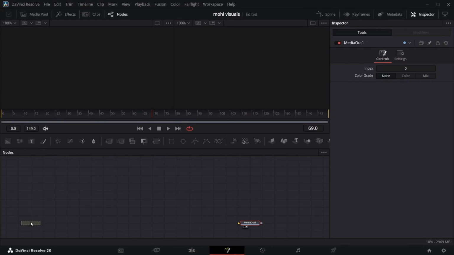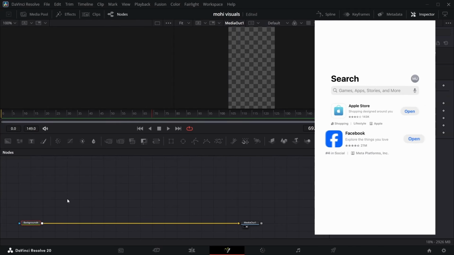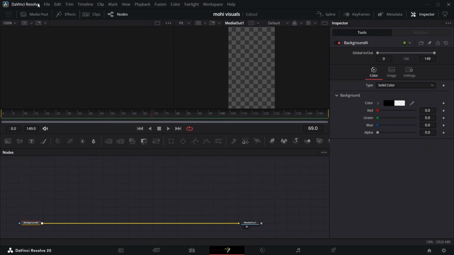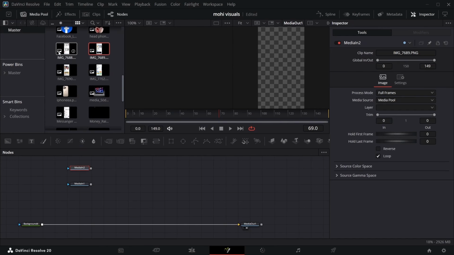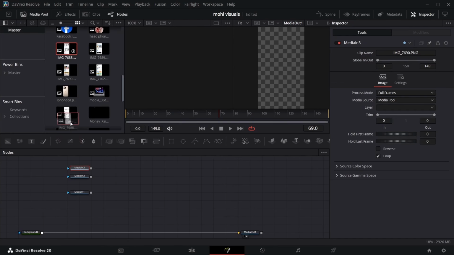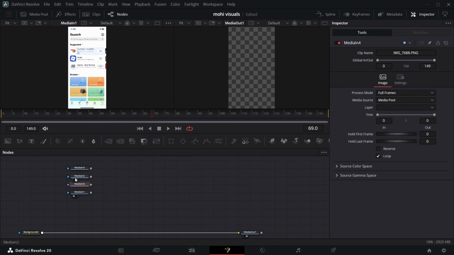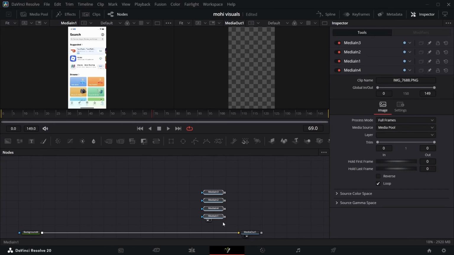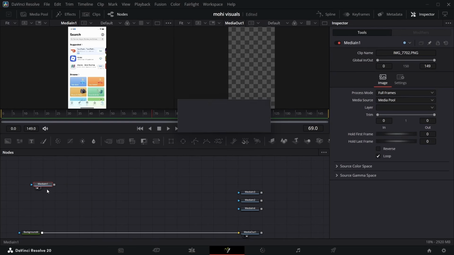Now get a background node, connect the background node to your media out, and the first thing you see is the App Store UI animation. So we're going to go to effects, and I think I have the screenshots here. Just going to bring them here. We're going to figure out which one is which one. So I'm just going to close this here. Now if I open this one, good, this is the search one and it's the first one. I'm just going to bring all of this here, bring this to the side, and make sure I name this F2. I'm just going to name that search.